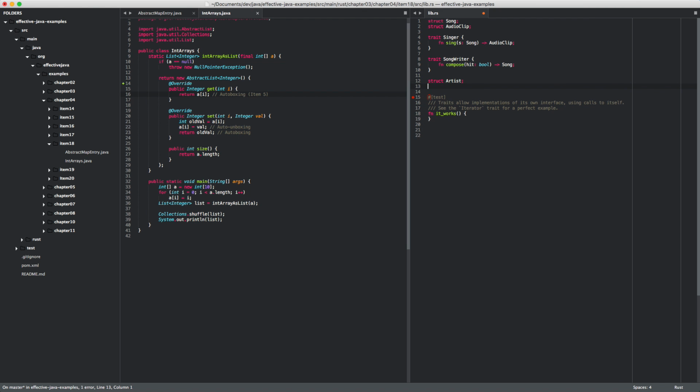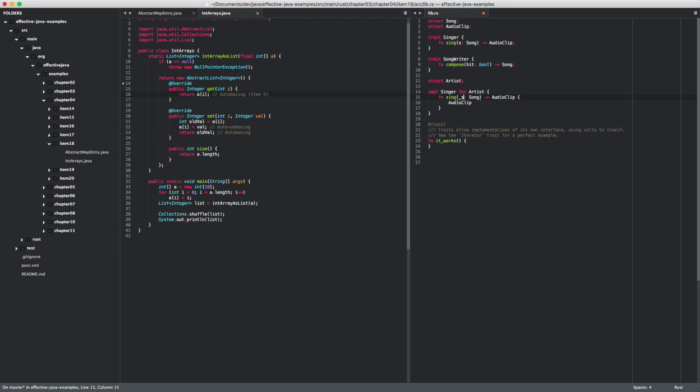And now we can have an artist who implements these things. So impl singer for artist, which will say, well, we can sing a song and return an audio clip. And as you see, there is no need for us. Actually, we can also skip this one.